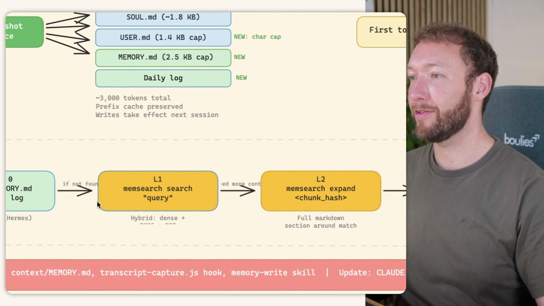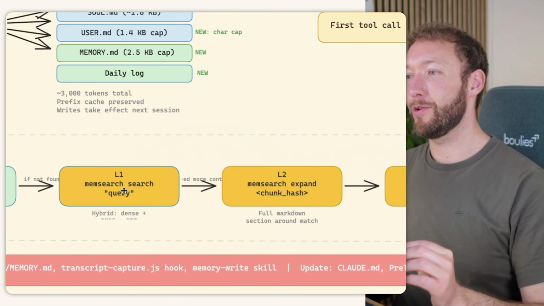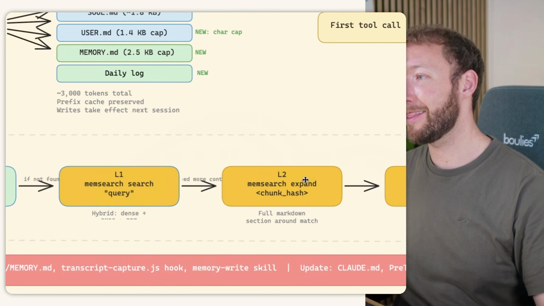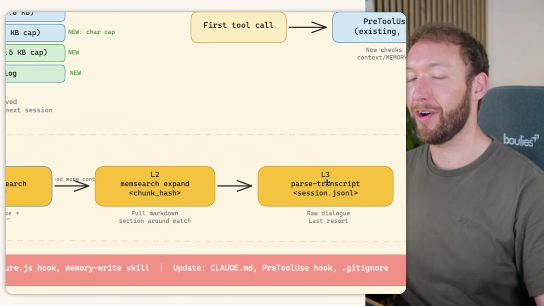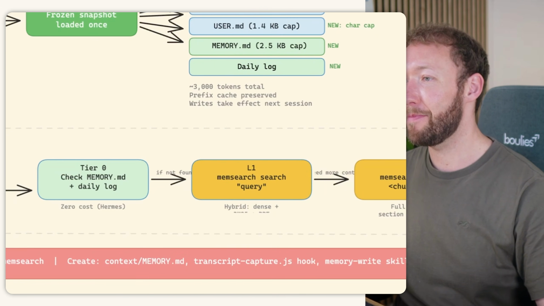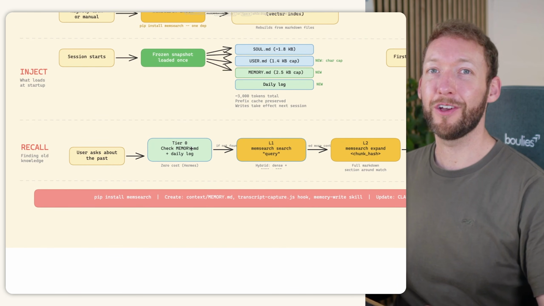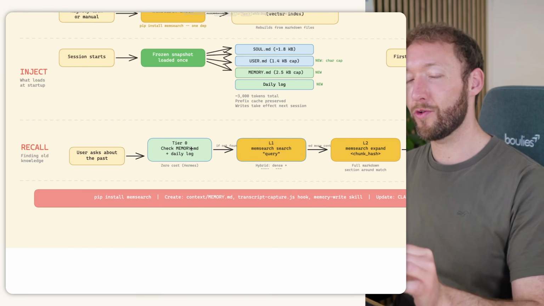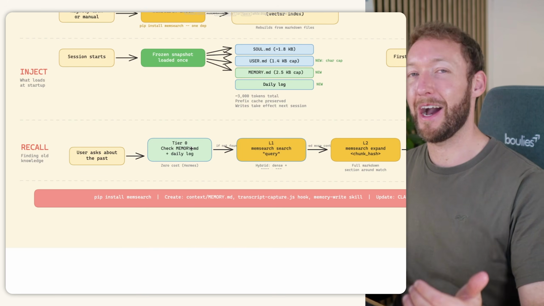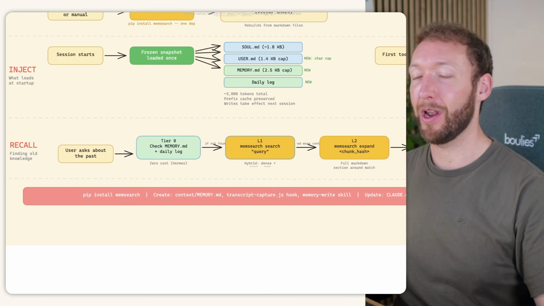If that is not found, then we jump onto the MemSearch traditional level 1, level 2, level 3, where we search the queries using the hybrid keyword and semantic or vector search. We then expand those with the chunks. And then if we do not find the information still, then we can pass the raw transcripts and pass that information back to the agents. So this setup gives us the ability to search information really quickly from local recent files and prioritize those, but also gives us the ability to search further back in less recent history to recall old knowledge to the point where we can literally pull out the raw dialogue at the end.